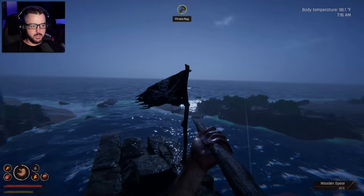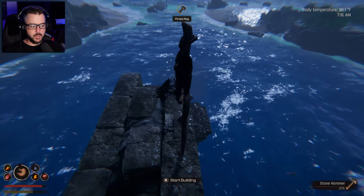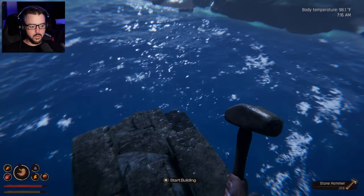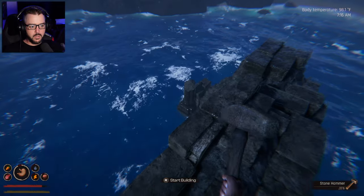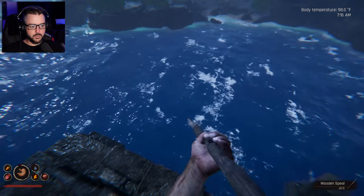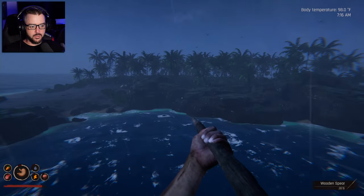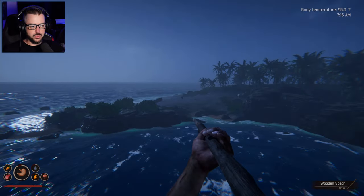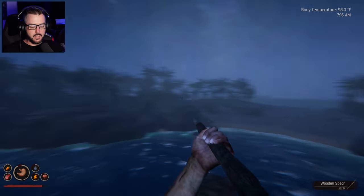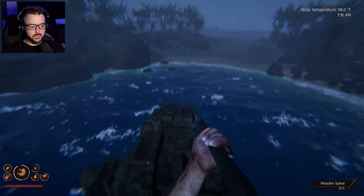I do also want to get back to the base before it stops raining, because I want to make sure that we get some water back at the base. Yeah, so that just gives us rope. Okay. All right. Let's get our spear out. I don't see the shark. We're going to go ahead and go back to the base. It doesn't look like there's anything else out here, just resources. This would be a great base to build because there's a lot more trees. And, yeah. So, let's go back to the base.